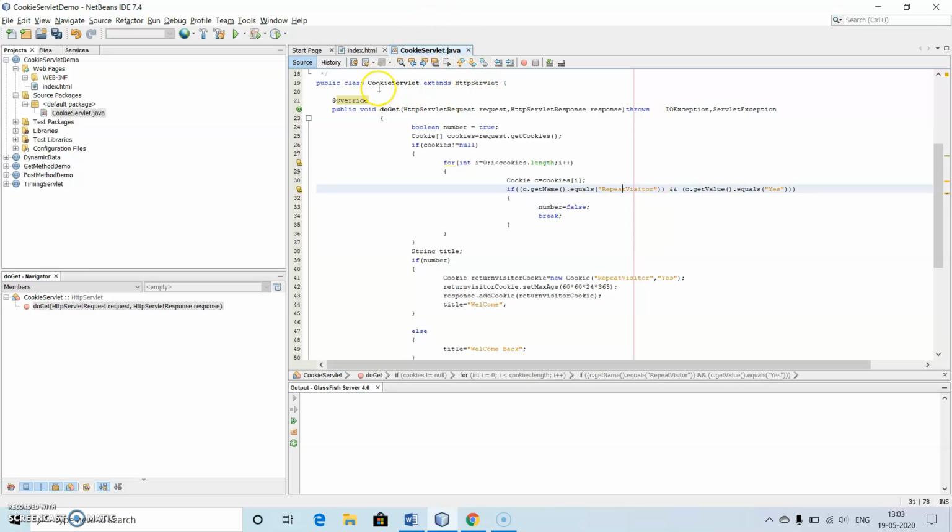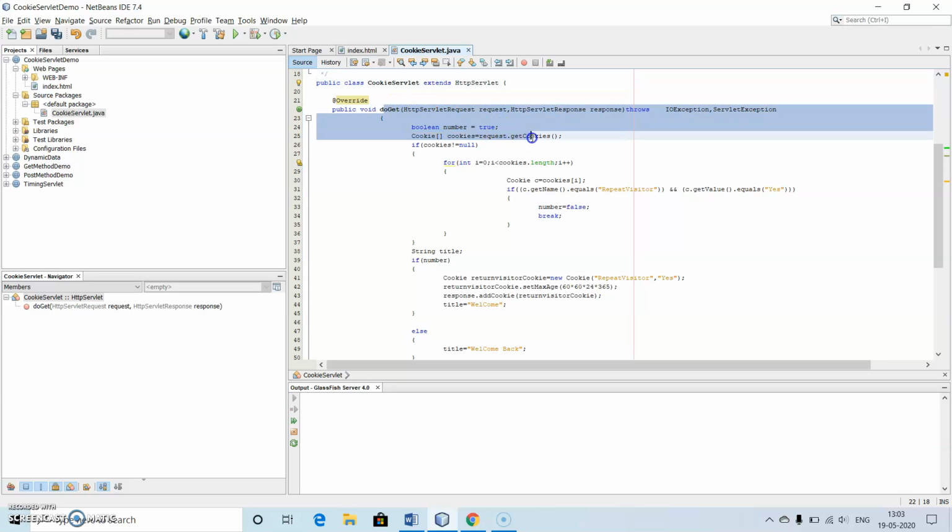So as usual, we are making use of a class name which extends the HTTP servlet. Then we are making use of the doGet method, and all these things are already known to us. Now coming into our program, first I am making use of a boolean called number equals to 2. So we will see why we are using that.